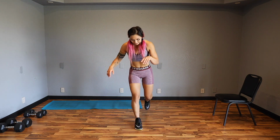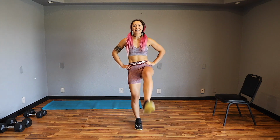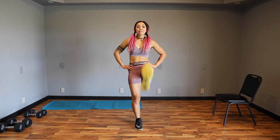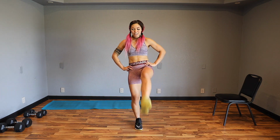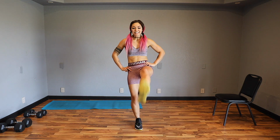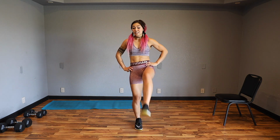We're gonna go with a back lunge with that left leg and then kick. Back lunge and kick, keep that core strong, back flat and chest up. Keep it going. A few more on this side. Last one. And go ahead and switch.